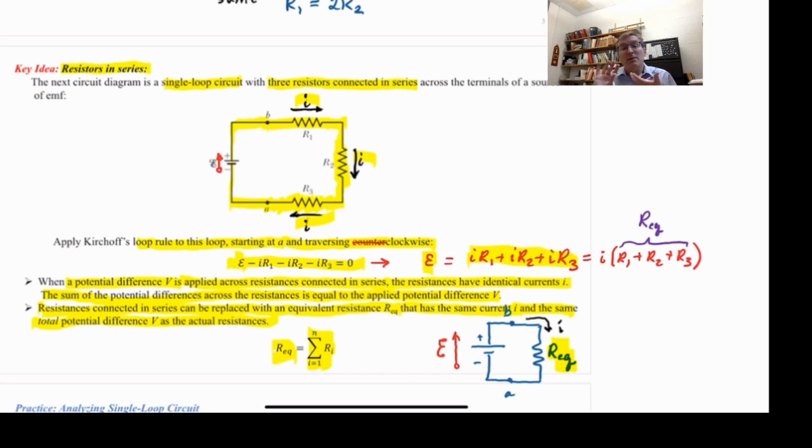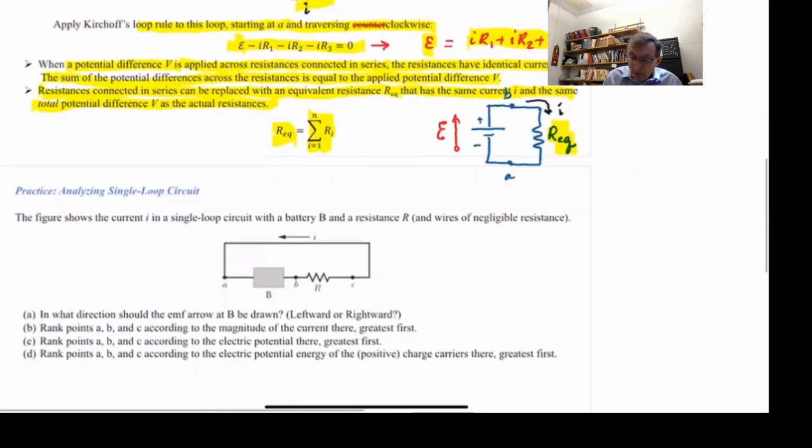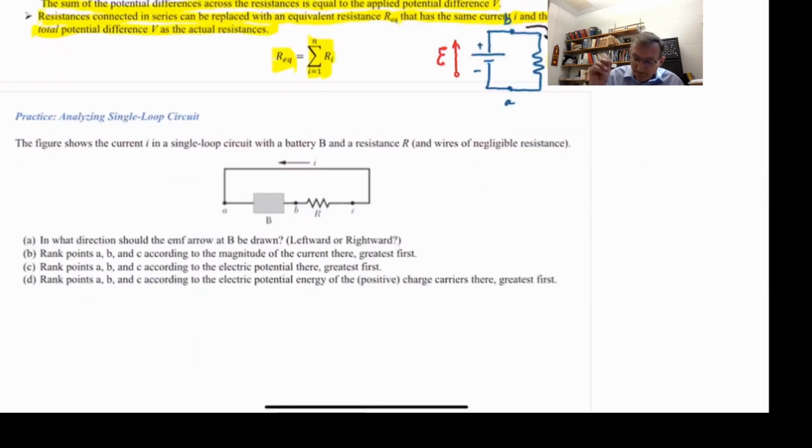In fact, the rules that we will learn are just completely reversed. That is to say, as we will see, the way you combine resistors in series by just adding up the resistances is the way you combine capacitors in parallel. And the way you combine resistors in parallel is going to be the same way you combine capacitors in series. So it can be confusing, they're reversed. But for resistors in series, the equivalent resistance is merely the sum of the individual resistances. We'll use that fact a lot in analyzing circuits.